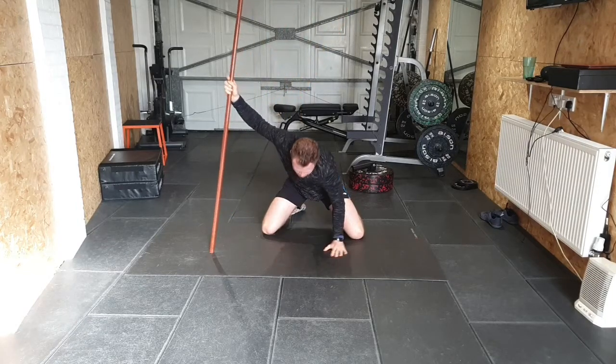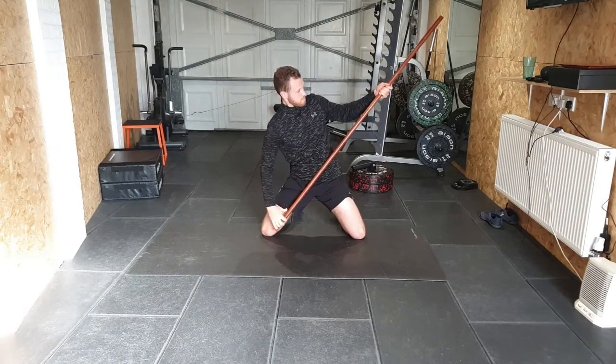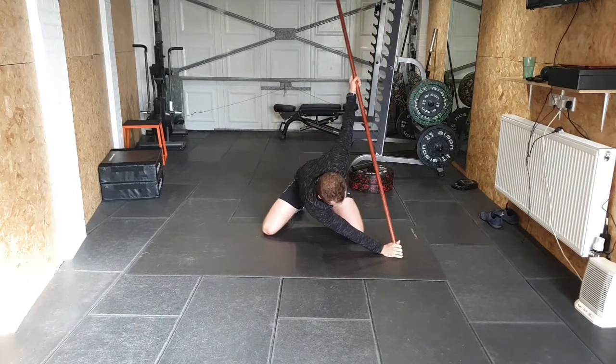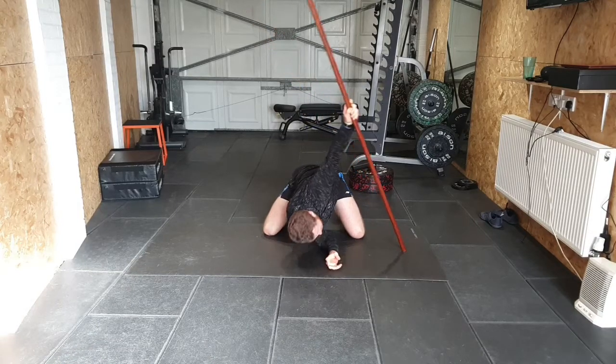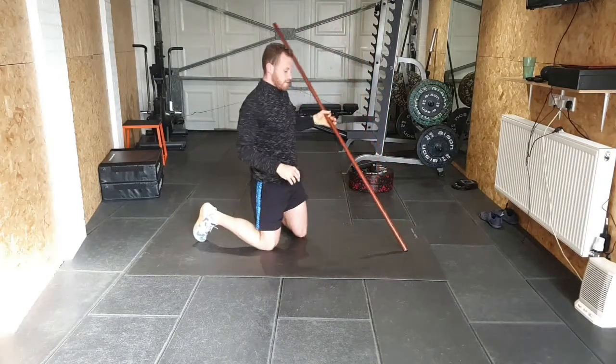And then one more time on the other side. Remember, overhand at the bottom, underhand at the top. Arm goes through and twist. Cool, nice. So we're done there, so you can bring yourself down to the floor now.